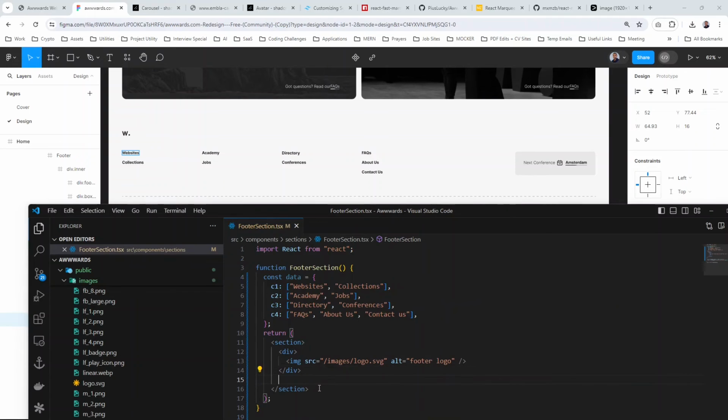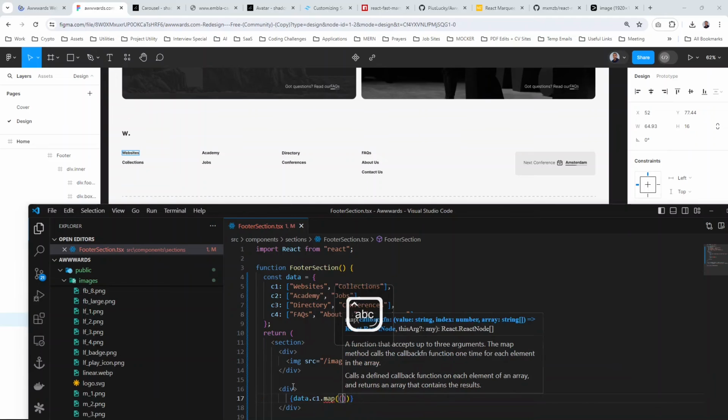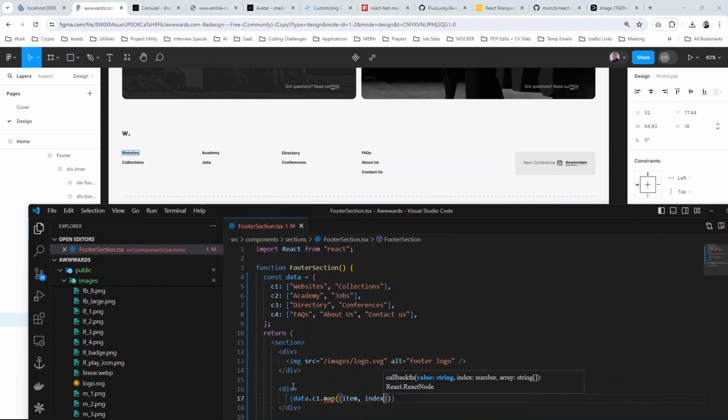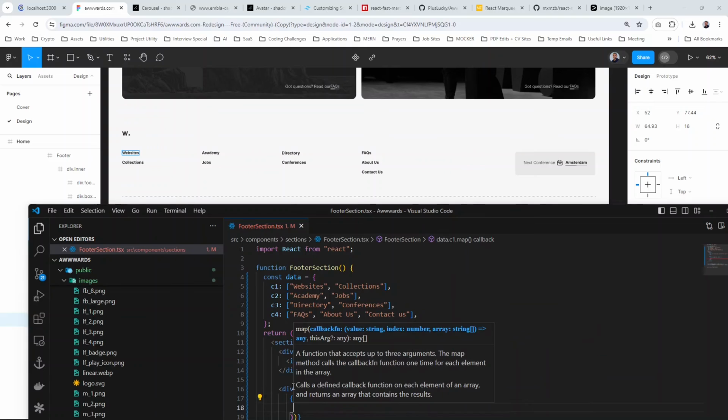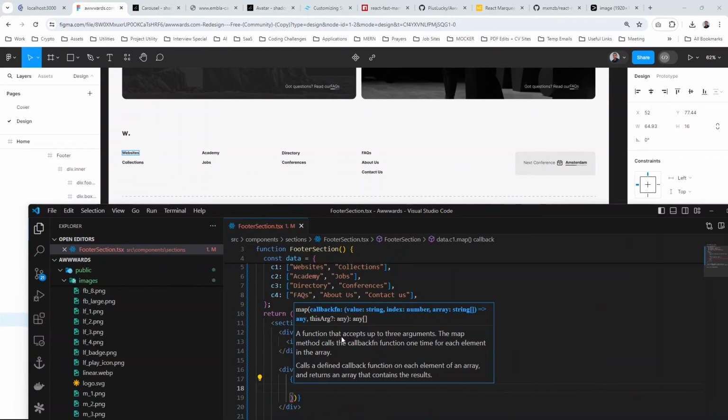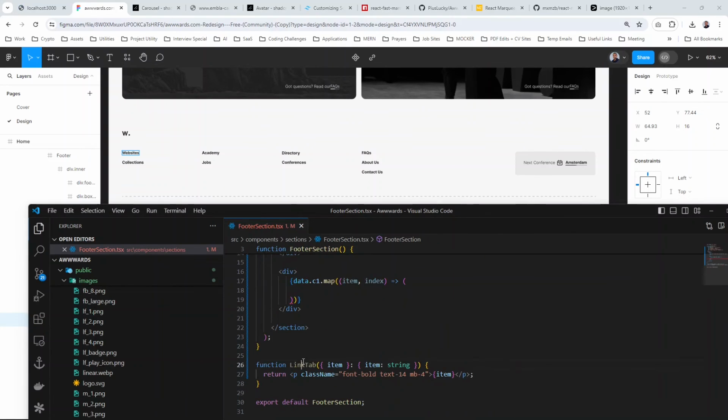So yeah, let's go down, and we want to be able to do all of this. So we can do data.c1, then map, item index, then pack in the link in there, the link tab.